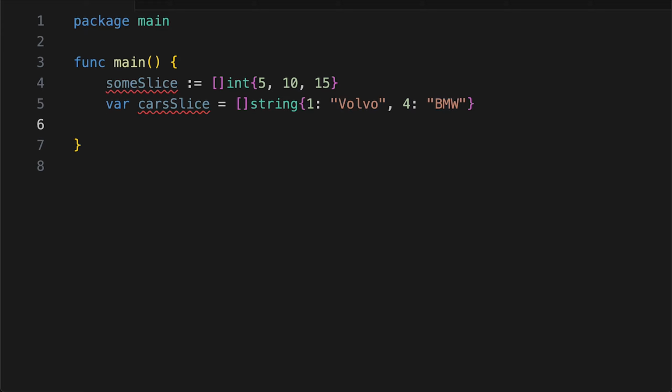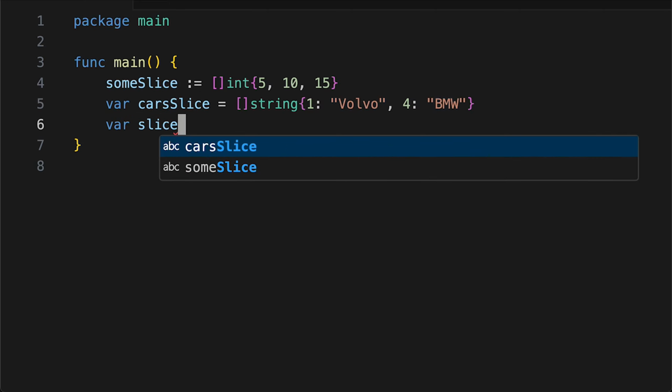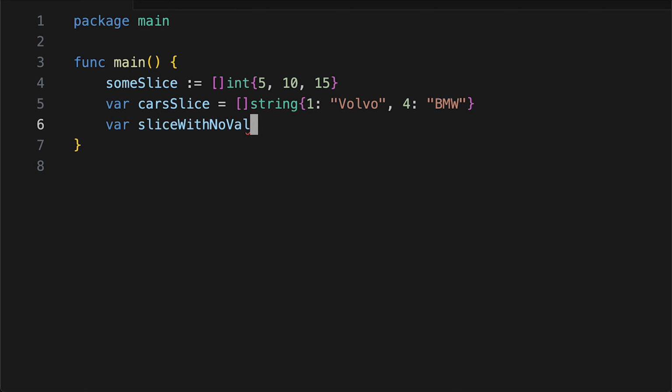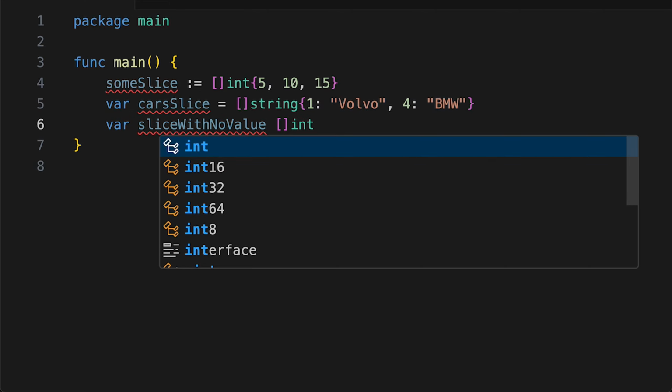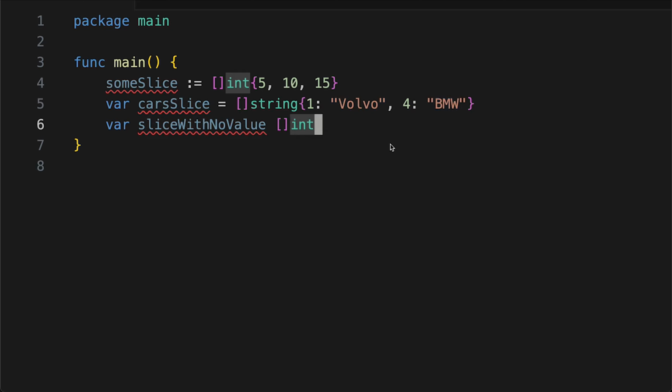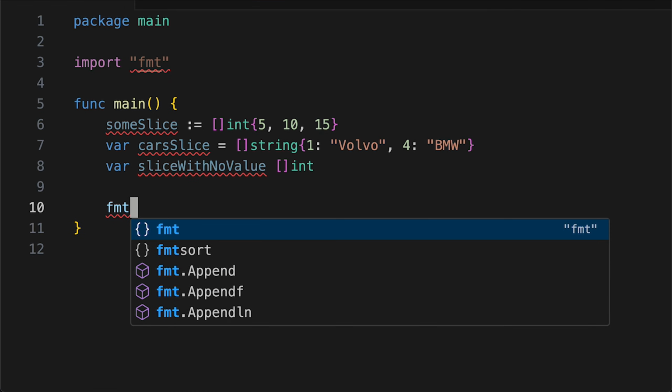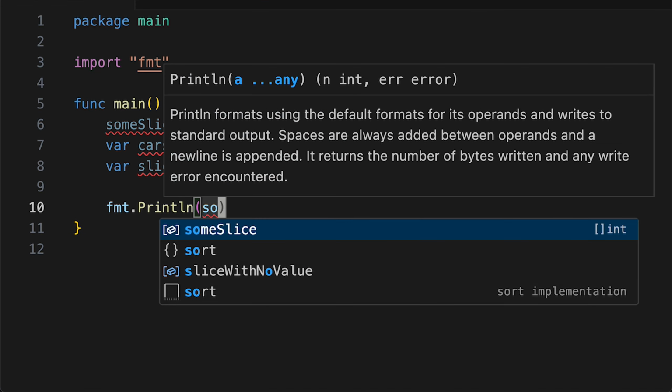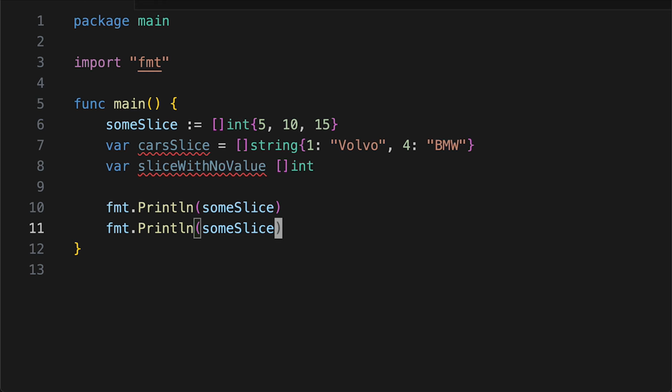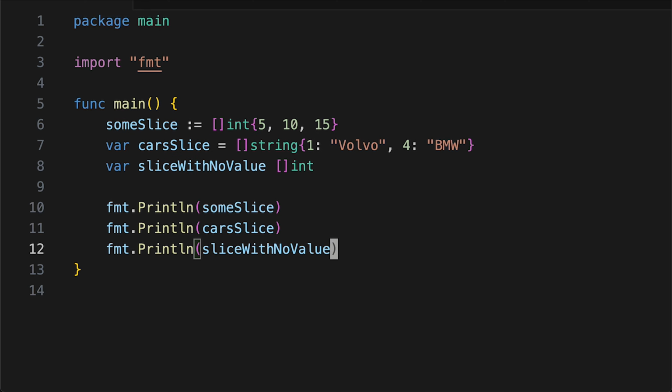And when we declare a slice without giving it any value, it will be nil. Var sliceWithNoValue. In Go, nil is used to represent something that doesn't have any value assigned to it yet. Let's see how the slices look when we print them out. fmt.Println someSlice, and then carsSlice, sliceWithNoValue.